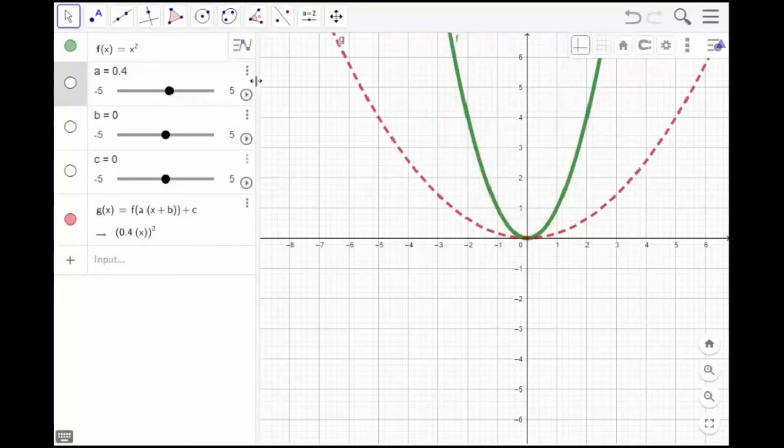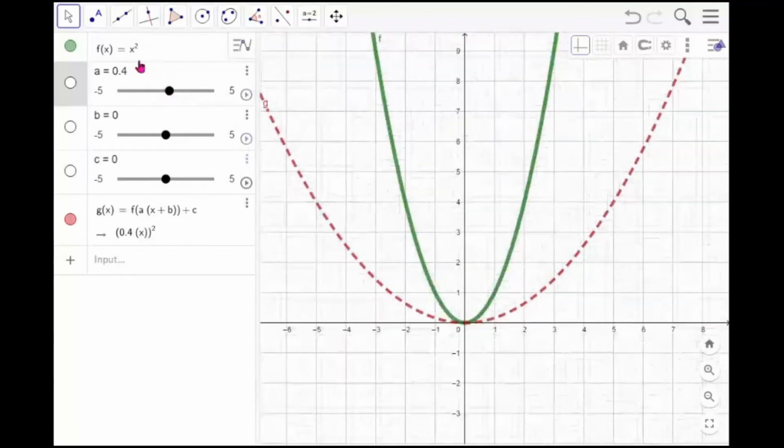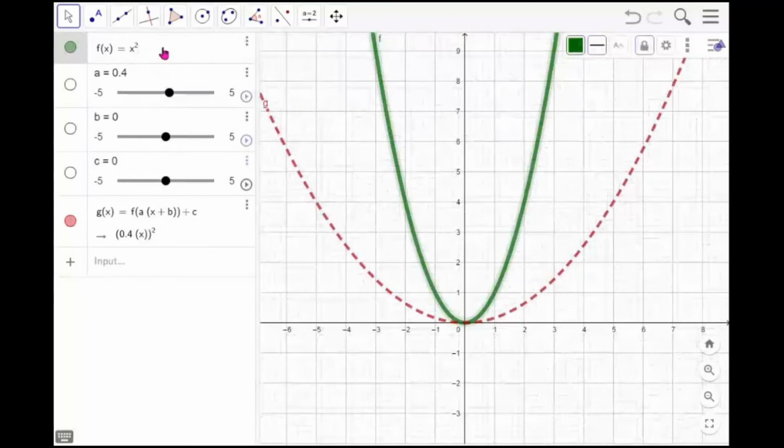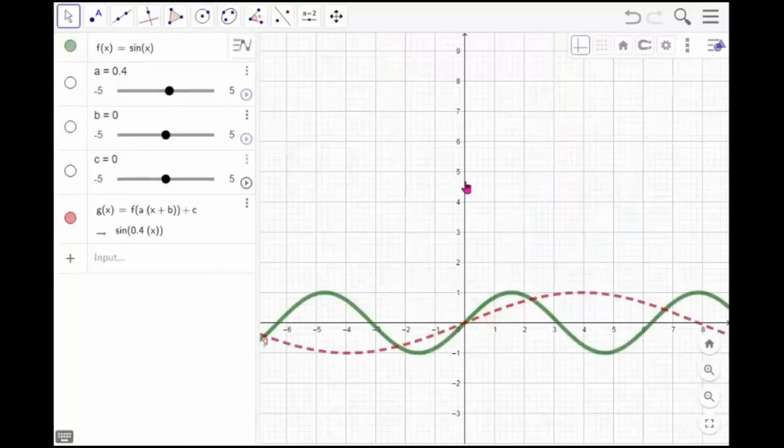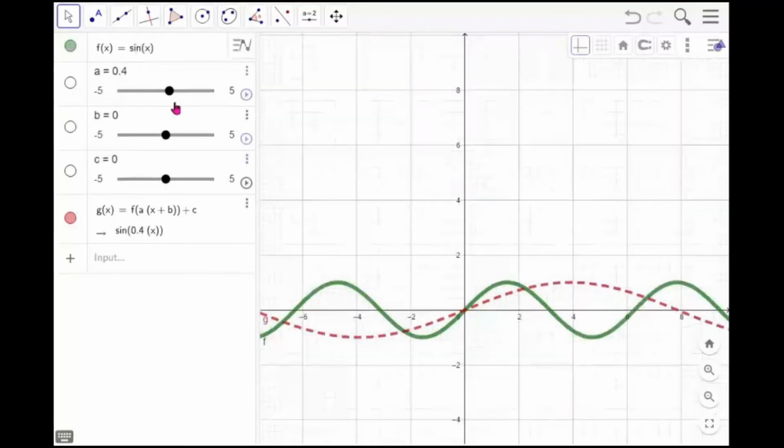If you think x squared is not a good function for you to explain, you may change the function, for example, to sine x, and you can explain also by dragging them.